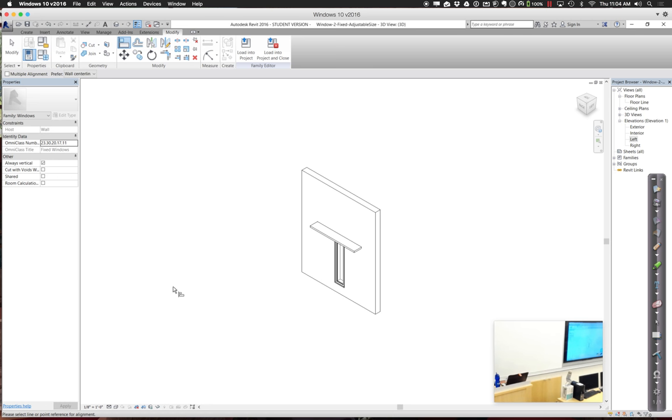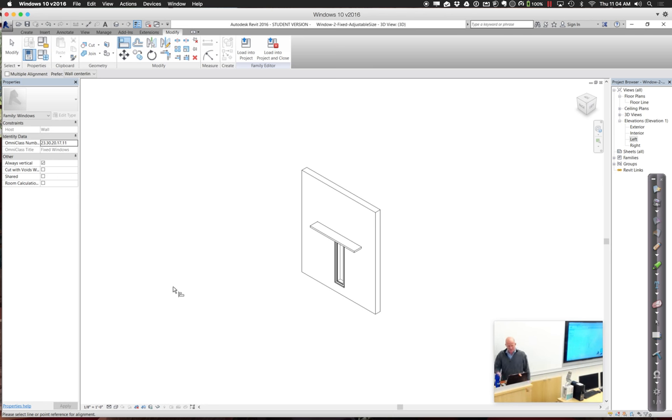Okay, so try just under the type selector, go up to right here. And try changing to a different size window. And say apply. Okay. And it looks like it's still on the top. It's still sort of centered, but it's still an arbitrary distance out there. Okay. So what we need to do is create a relationship between the width of the shelf and the width of the window. And that's pretty easy.